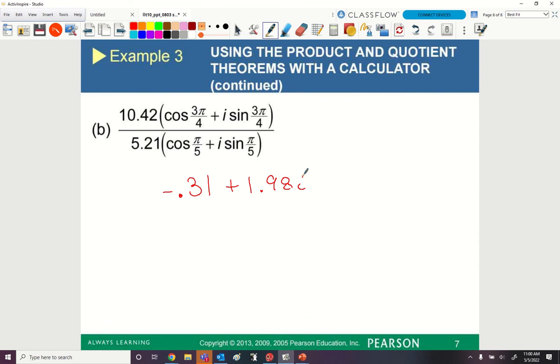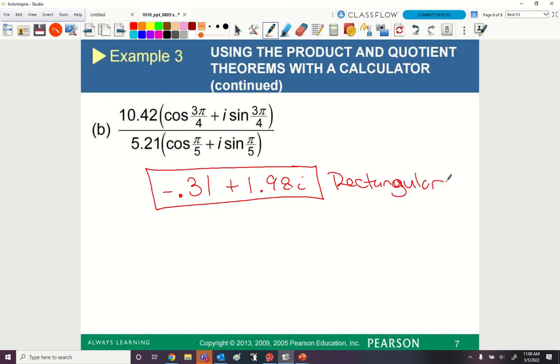And this is rectangular. So, how about this? Instead of circling a rectangular, let's make a rectangle out of it. That'd be even better. That's cooler. So every time it's rectangular, you need to not circle it, you put a rectangle around it. There we go. That's one way to do it.